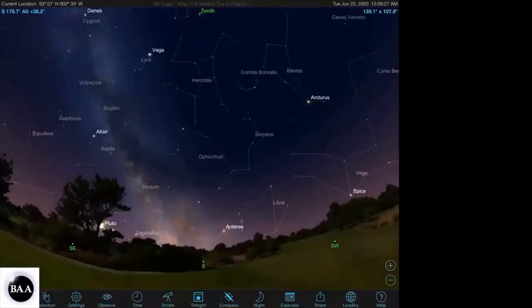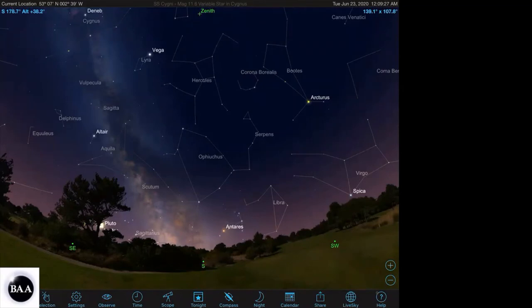So let's talk about observing our Corona Borealis. First of all, how do you find it? Well, the good news is it's actually quite an easy star to observe. And this plot here shows you what the sky would look like tonight if it remains clear, if you went out around midnight, looking to the south. Maybe, if you've got a low horizon, you can just see Antares poking above the southern horizon. Looking towards the southeast, you can see the summer triangle coming into view, Deneb right at the top there, Vega and Altair marking the three corners of the triangle.